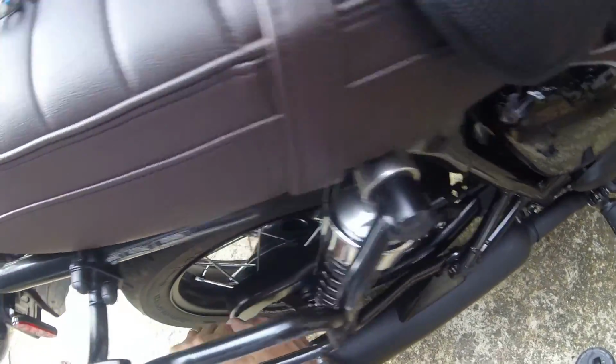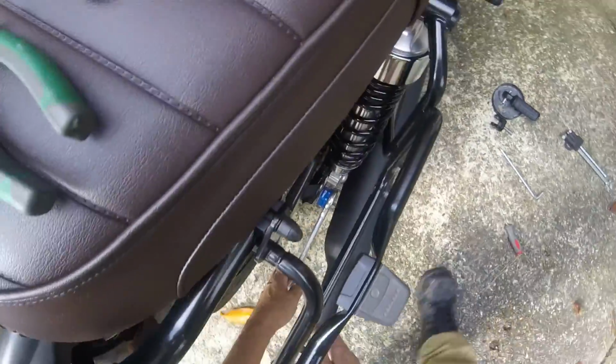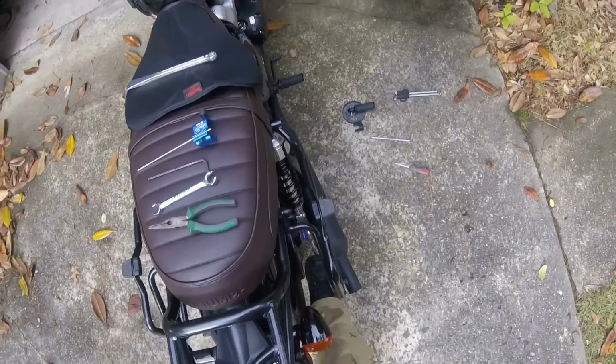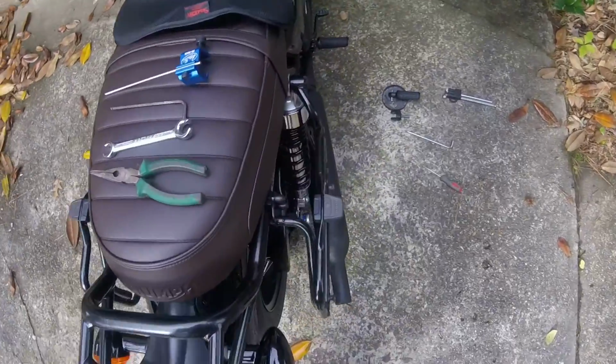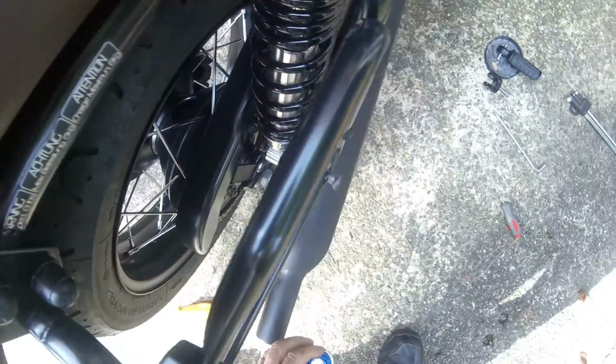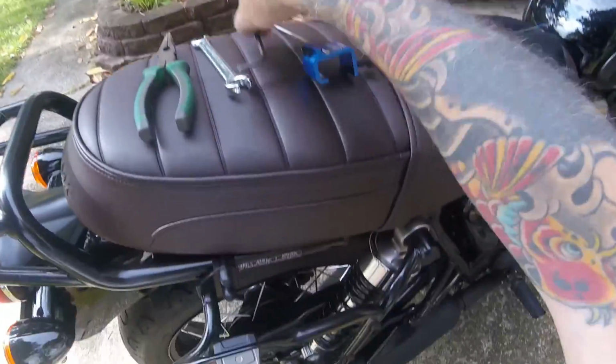Put it on. Okay, let me stand up. An old trick I used to use back in the Air Force. What we do is we just loosen it. It doesn't need to be completely loosened. Loosen that up. Take that off. I do like this tool. Also I need to take the chain guard off.